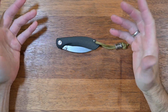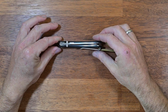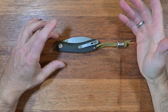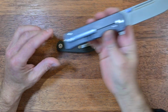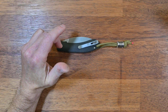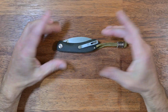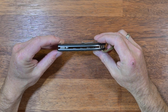For one, I'm really positively surprised by the quality that you receive. Little features that you wouldn't expect in that price point, like a crown spine, like a properly done pocket clip. I can't believe I'm even saying that, but you get a $200 full titanium knife and they can't get the pocket clip right. Okay, I mean, you get something like the Civivi Pintail and they can't get the pocket clip right. You know, yeah, this is good. So they're paying attention to a lot of little things.